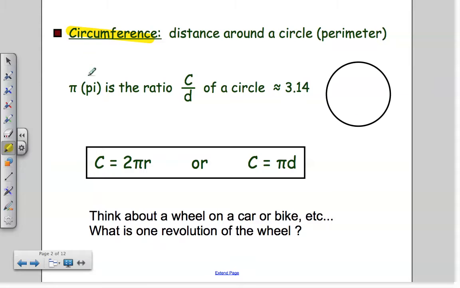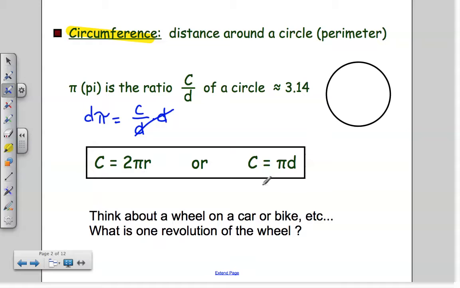Now, you know this number pi, and there should be a button on your calculator for pi. The way it was discovered is the ratio of the circumference to the diameter of any circle. Pi is equal to circumference, which again is the distance around a circle, divided by its diameter. And that's how we came up with pi. Well, if you think about it, to get circumference alone, you would multiply by diameter. Circumference of a circle is equal to pi times diameter.